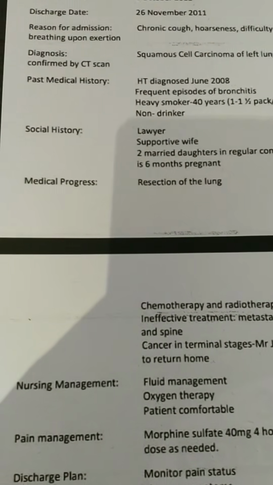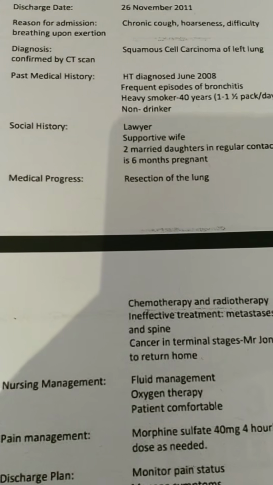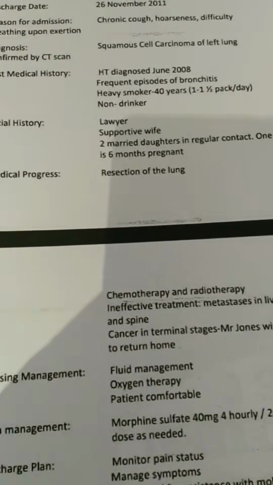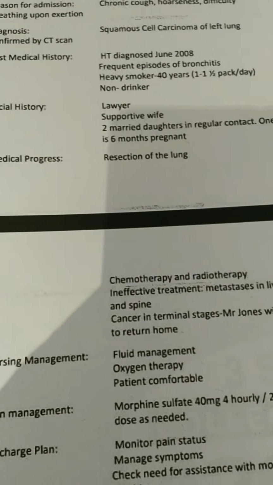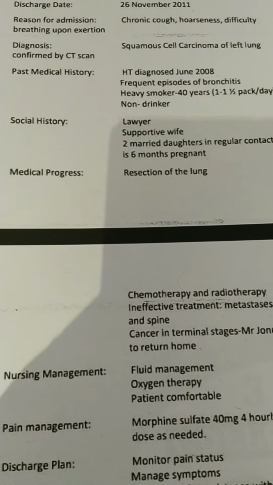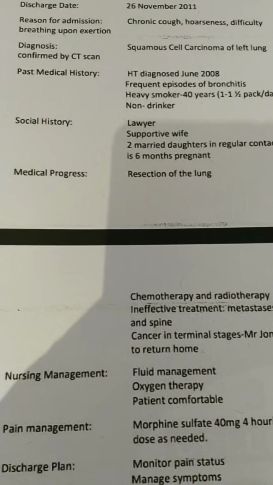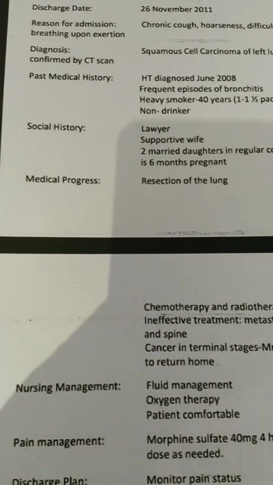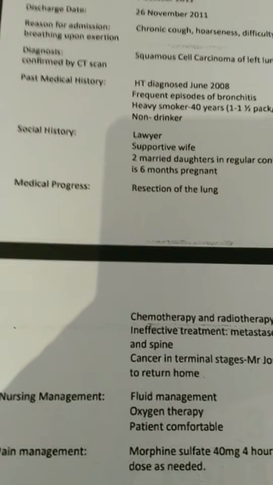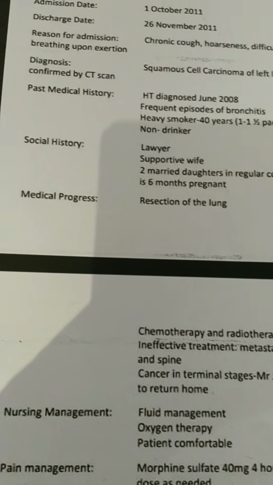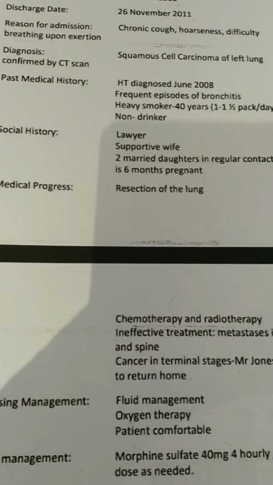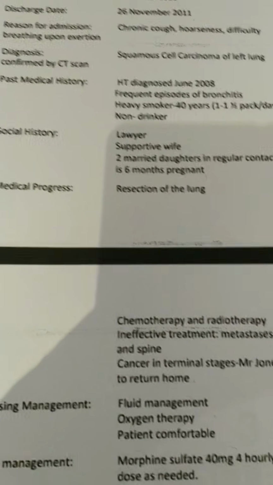Because he has to provide the emotional support for the family also. That's why we have to mention about the family. Otherwise we can omit that. Then he has had hypertension since June 2008. Because this is not curable and also it's continuing. It's not finished. This action is not finished. That's why we are using has had since June 2008.